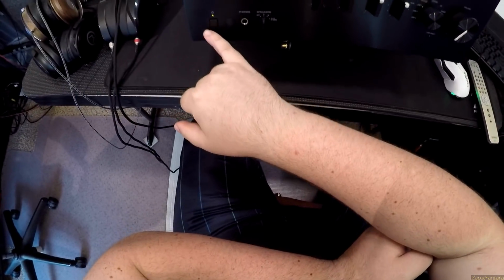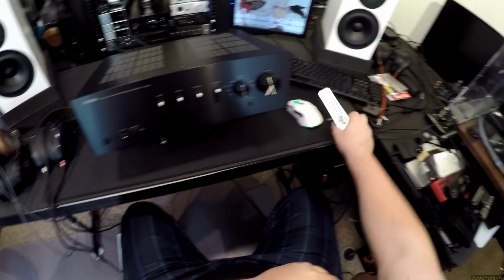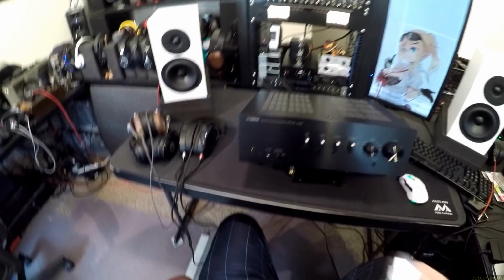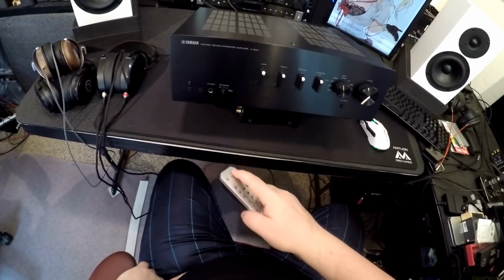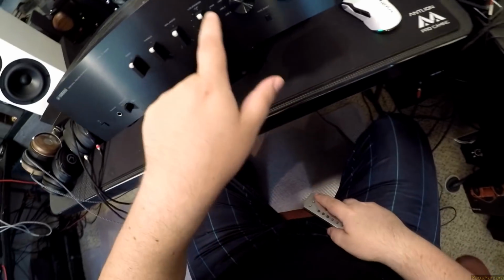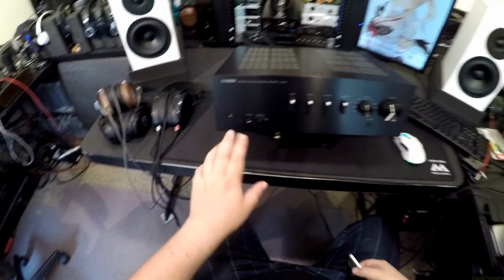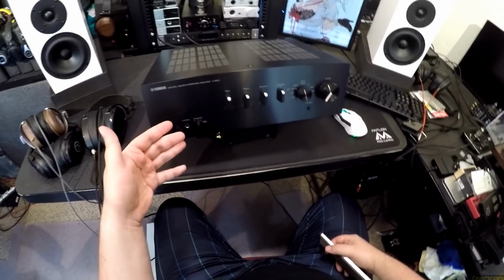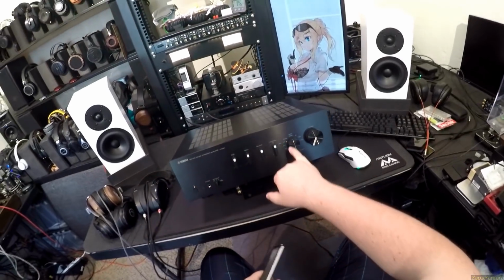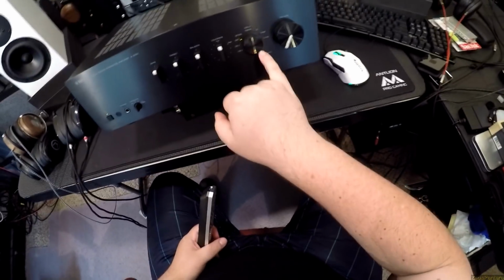Power button, which is an analog button, which clicks out, which then removes the ability for the remote control to turn on and off. So you got to leave that on. When you actually shut it off with the remote, the power LED just goes to half brightness. It shuts off the input light because the input light has an indicator there. If you have pure direct on, that is an indicator. But it doesn't change color or black out. It's literally like you have to just know that's basically your power indicator is not that. The power indicator is the input knob.